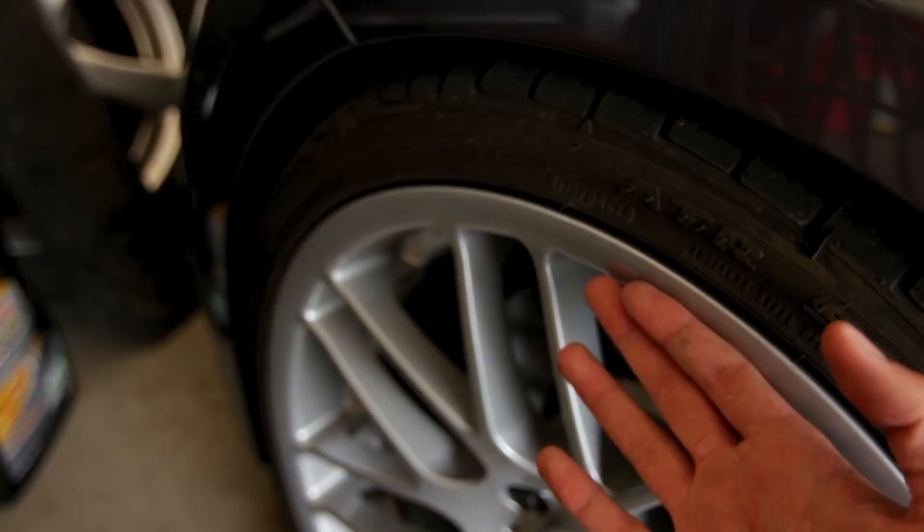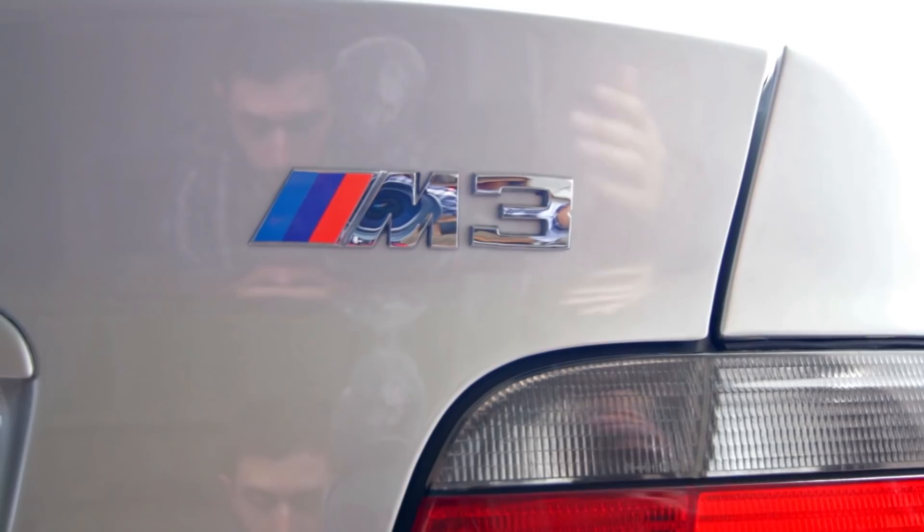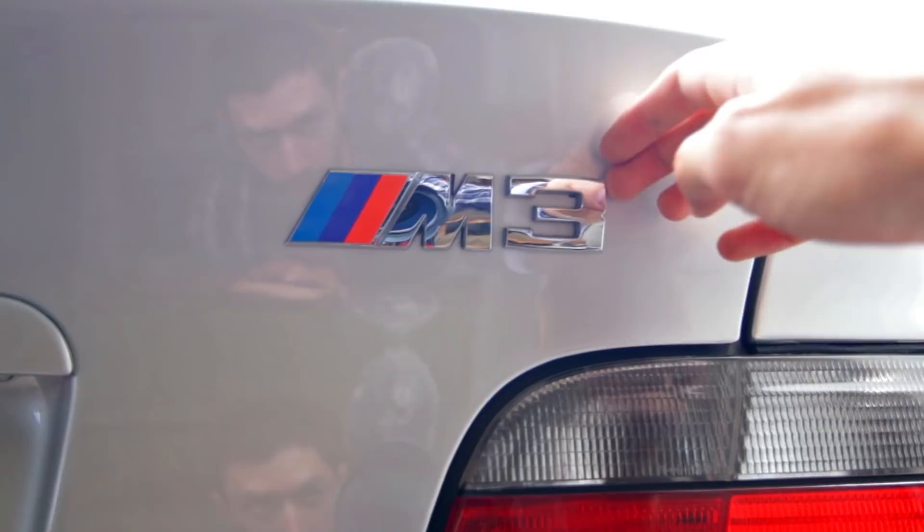Or if you want to get crazy with different colors — because they do make all kinds of colors, not just black — you can paint it and if you don't like it, no problem, just peel it off. Another common use for Auto Dip or Plasti Dip is to black out your emblem: tape off a square around it, spray it all, and then once you peel off the dip that's on the paint, the little gap between the emblem and the paint makes it stay on the emblems. And don't think their use is limited to the exterior — you can also use them to paint trim pieces and other things inside the car as well.